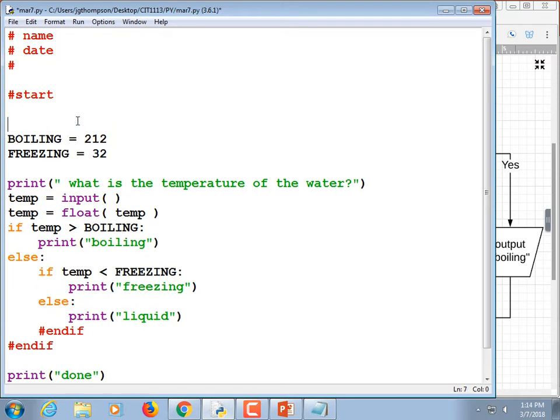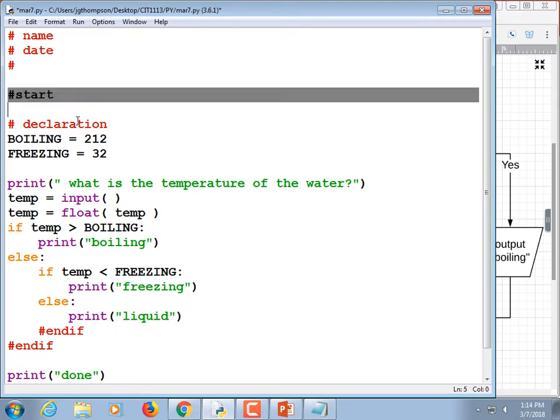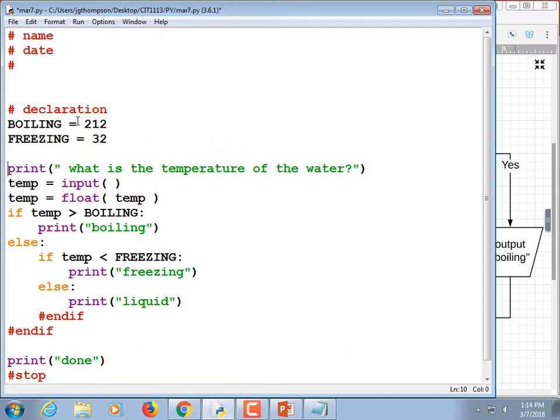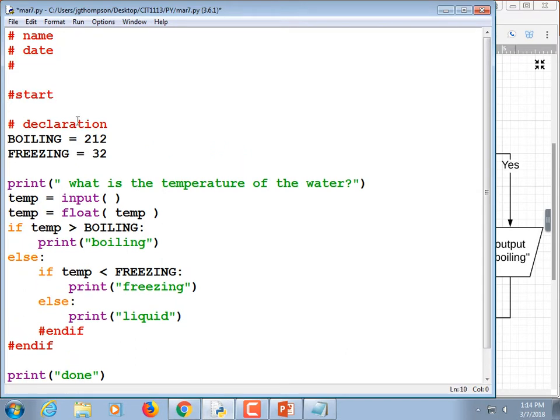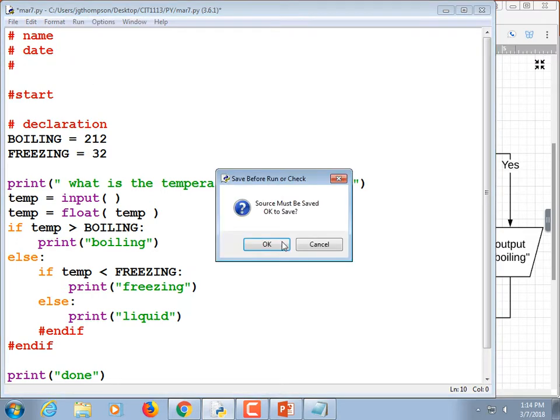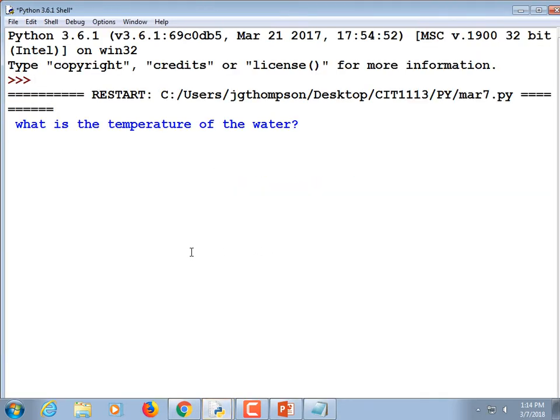So now we have a declaration block up at the top. And so really our start should be moved down underneath the declaration. No, I'm not going to say that. I'm going to leave it where it was. Okay. Hopefully that didn't break my code, and then I'm going to do a walkabout and make sure y'all don't have syntax errors.